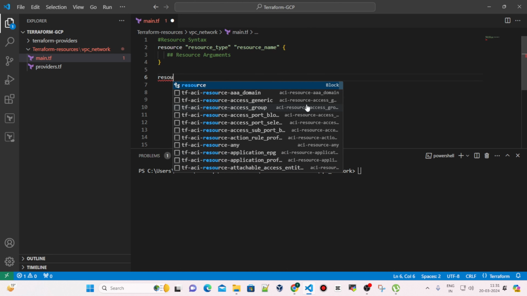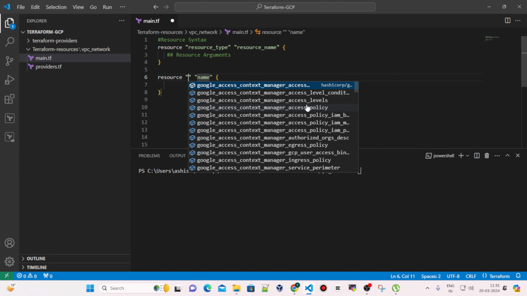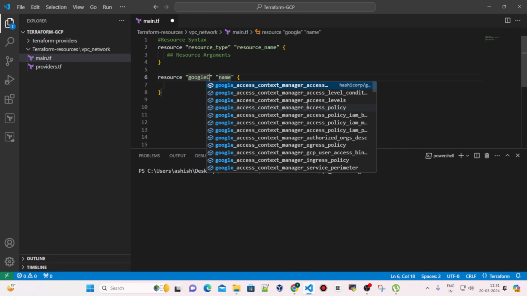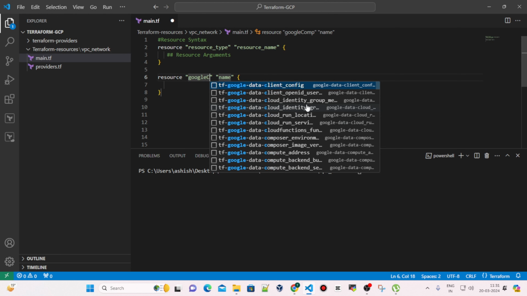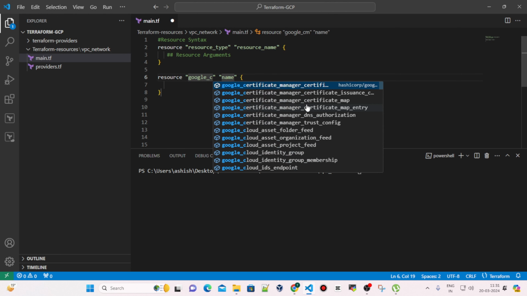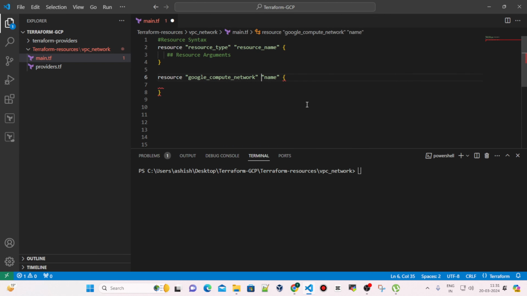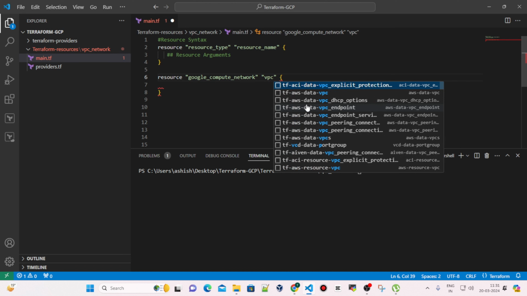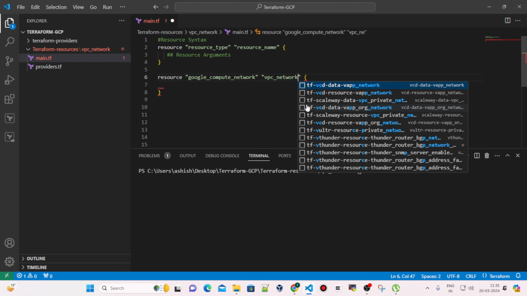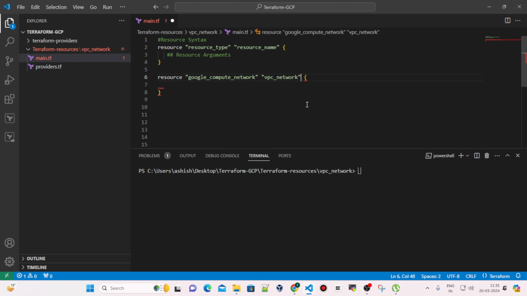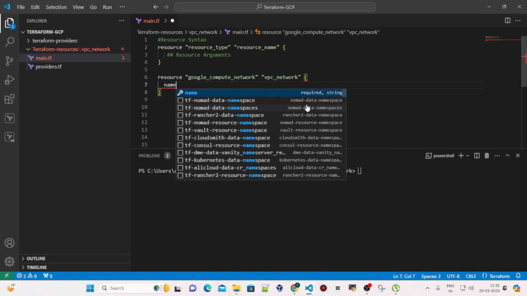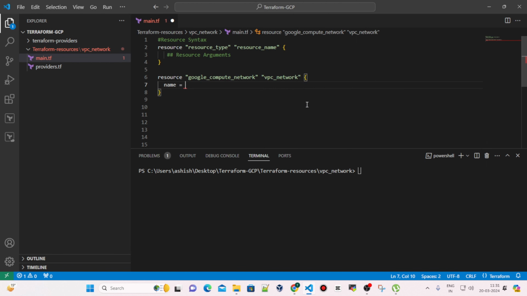So let me just write a resource block. Resource type Google underscore compute underscore network, and let's call it VPC underscore network, and let's just define one resource argument, name, VPC network.